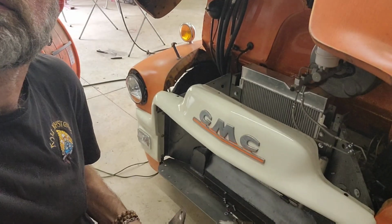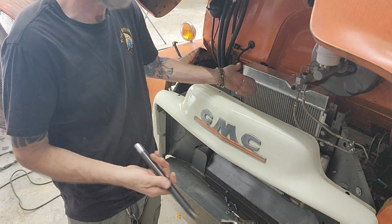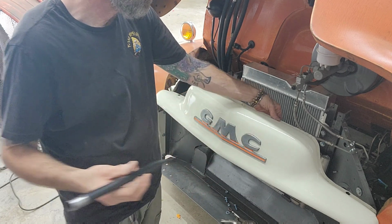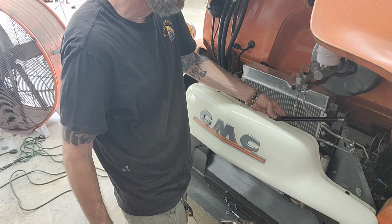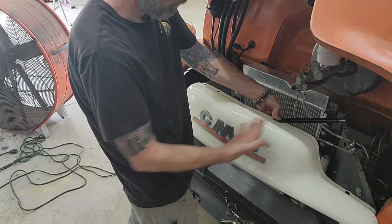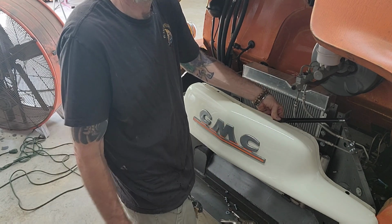So what I'm going to do is this grill surround section here, let me do that. This grill surround section, I have to brace it so it stays out. I have these pieces, I don't even know what they came off of, but I have the holes up here, and what I want to do is actually mount that and then bring it out, and then make a plate to mount that onto there. That's kind of what I'm thinking. That way it pulls it out. So I'm going to start working on this, and you'll be following along.